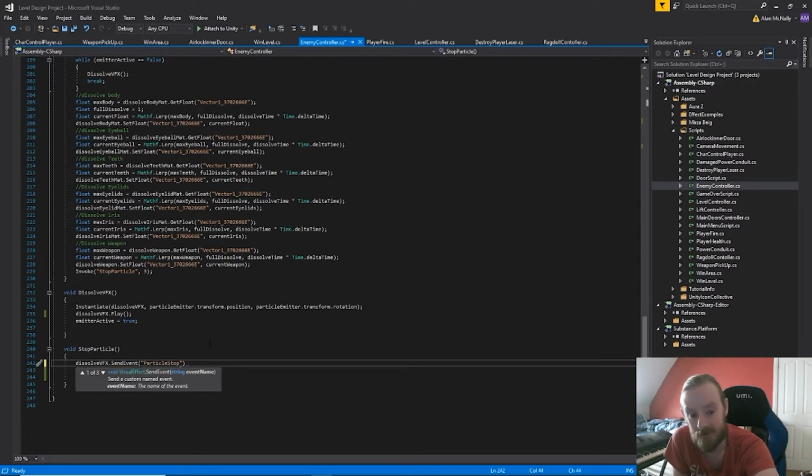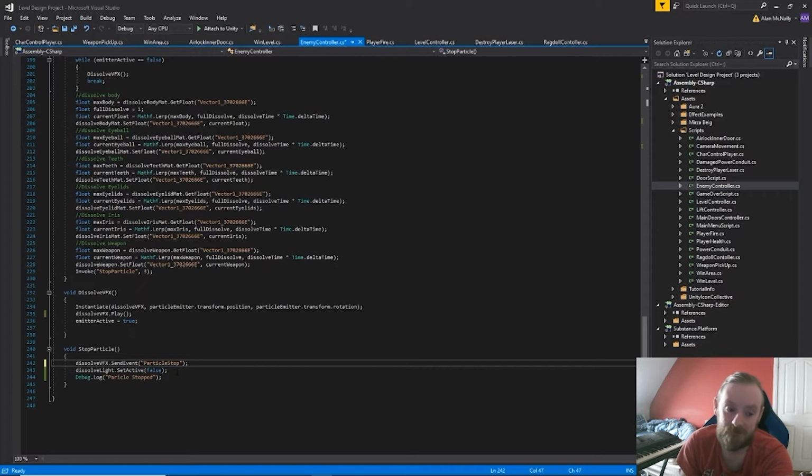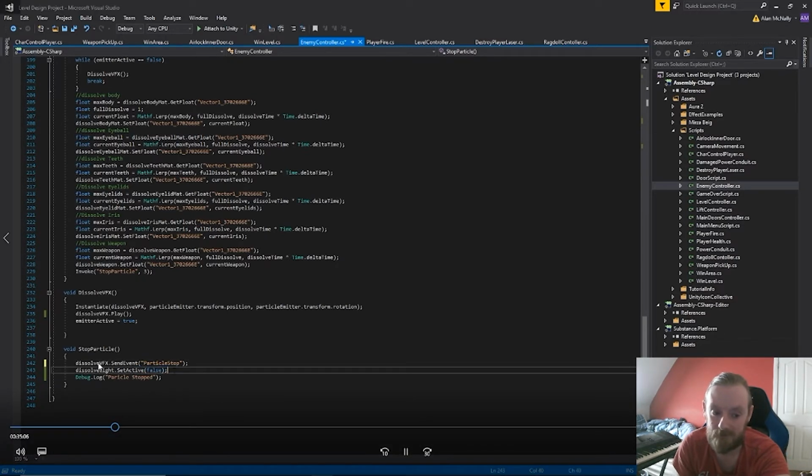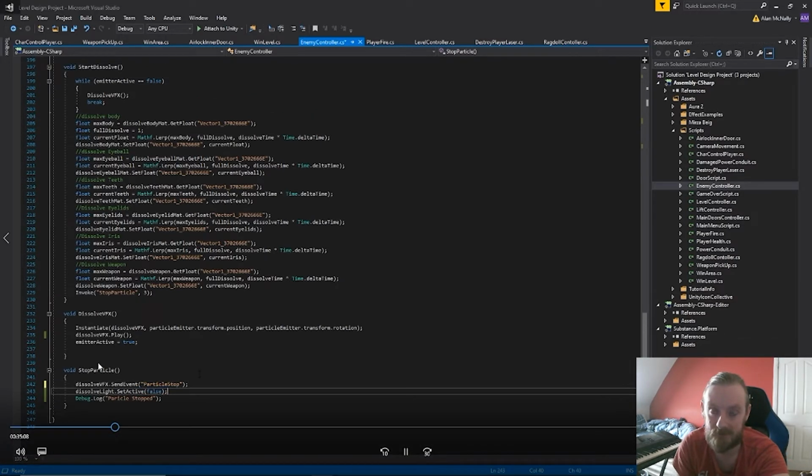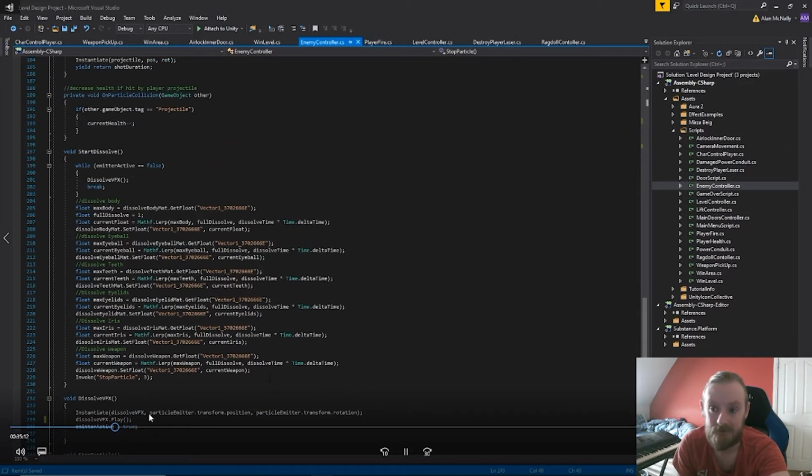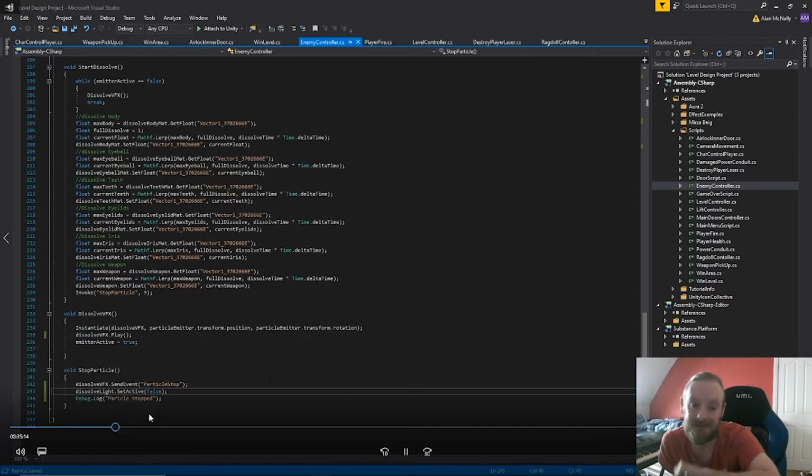Is it because the script is on the enemy and not on the actual particle effect? But I'm referencing the particle effect, and we've dragged that in the inspector, so it should be able to go to this. So I don't think that's the reason.